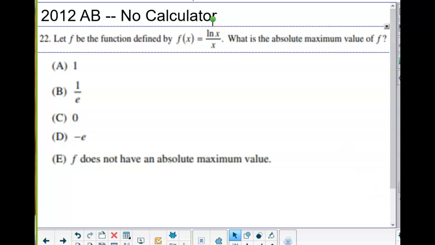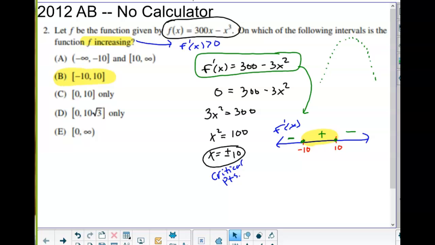Actually, you know what? Let me give you a quick little hint that will help this next problem. If I go from negative to positive, what kind of point is present at negative 10? It's a 0, so it's a critical point. So is it a max or a min? Minimum, right? We go from decreasing slopes to increasing. So I know that there's a relative minimum there. And then at positive 10, I go from increasing slopes to decreasing slopes. I know there's a maximum here.